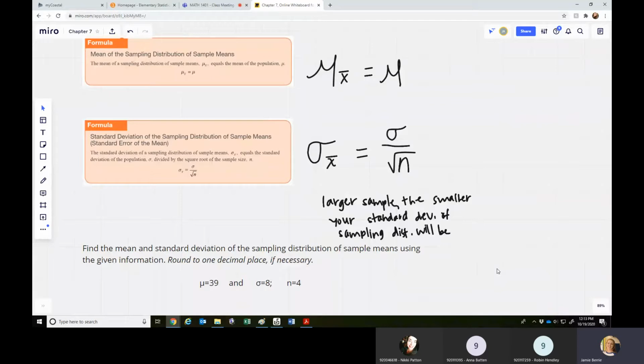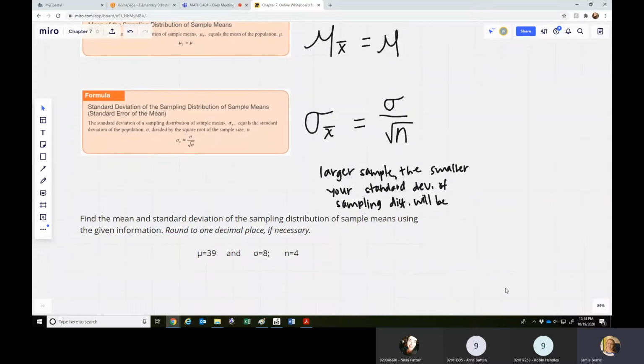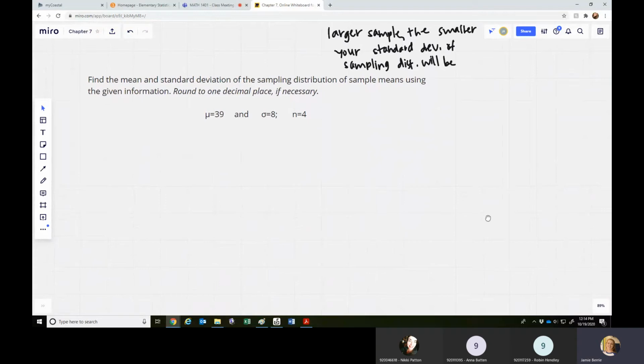All right, so now we're going to get into doing some examples. Like I said, the theory behind this stuff is very complicated. If you feel completely lost about what I've said so far today, don't feel bad, because this is very complicated. We're going to talk about this stuff over and over again, so this will not be the only time you hear me talk about this. But even though the theory behind this stuff is very complicated, the actual problems that you're going to see in the homework are pretty simple. So let's look at a couple of examples.